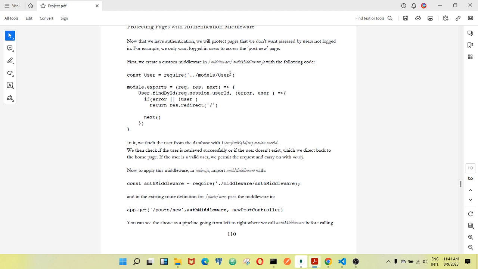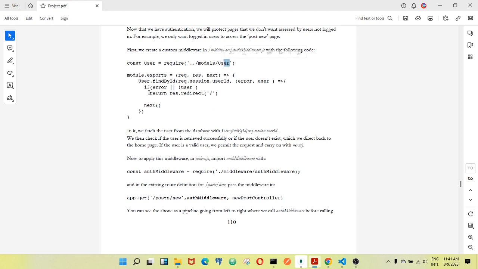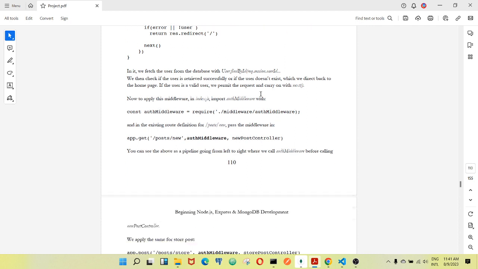So we require our user model, and then we have module.exports where we find the user by ID, using request.session.userId. And then if there's an error, it goes to the home page.